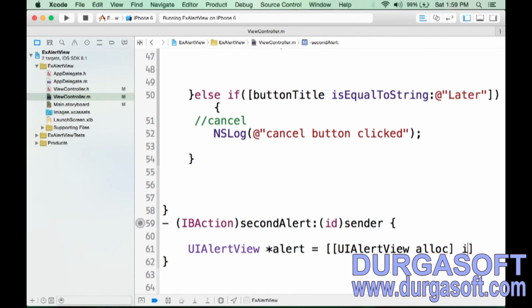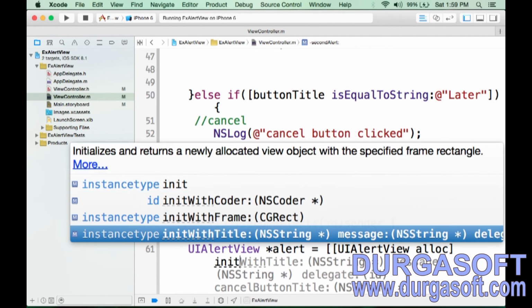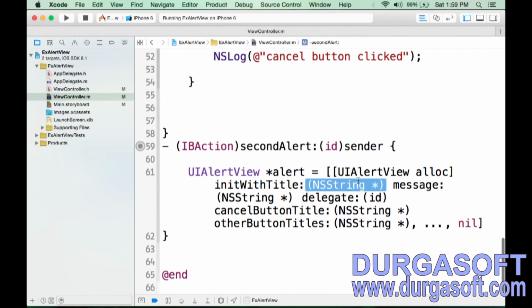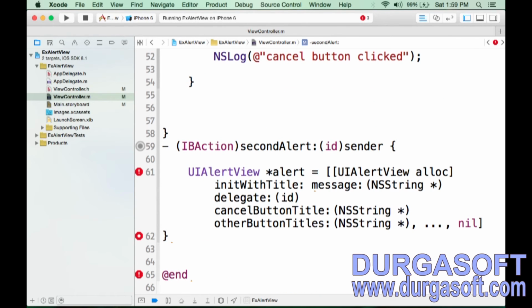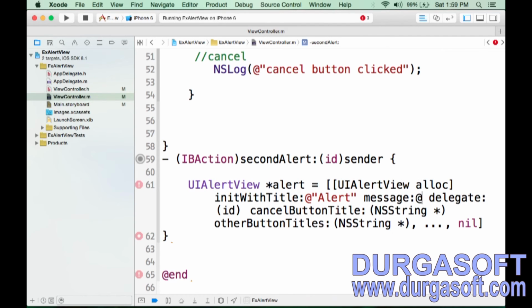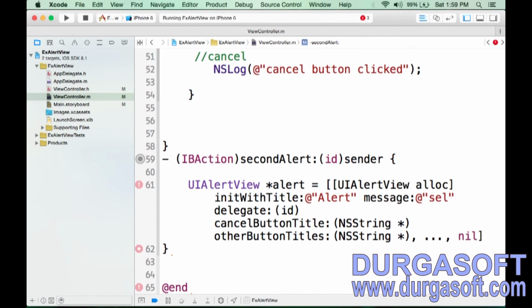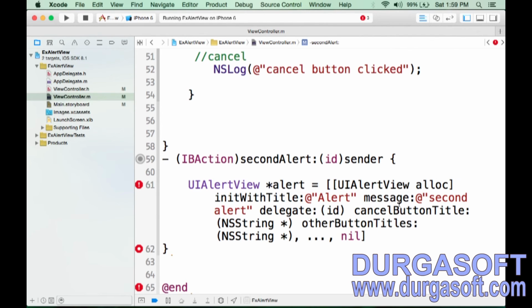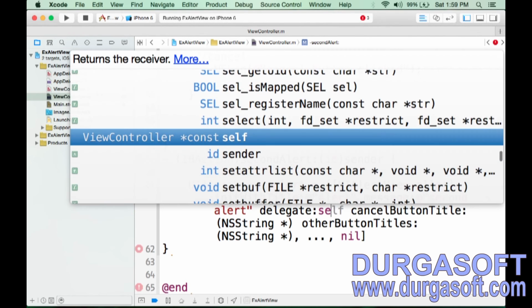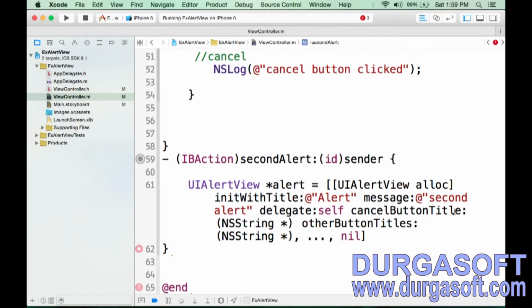So UIAlertView. Init with a message. What is the message? The title is alert, or whatever, based on your requirement you can change these values. Message is second alert. And the delegate, yes, I am registering for the delegate.